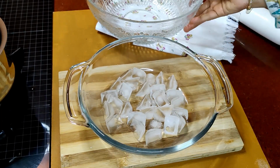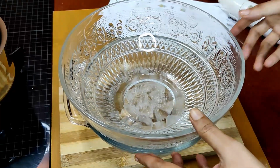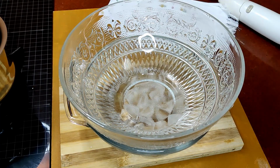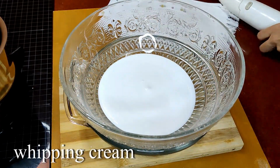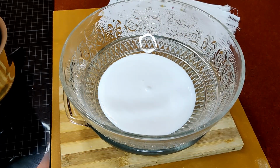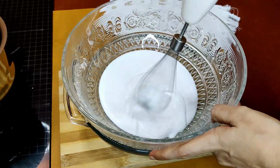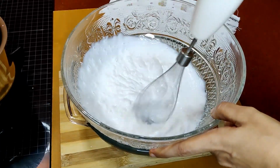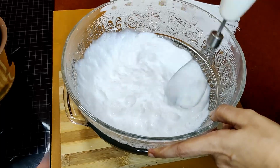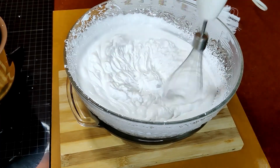Now into another bowl I have taken ice cubes, and into that I will keep another bowl in which I will whisk the whipped cream till there are soft peaks. I'm using a non-dairy whipping cream in which there is already sugar and vanilla essence added. Now in case you want more sweetness or more flavor of the vanilla essence, you can add on to it, but I haven't used any here. I'm just going to whisk up the whipped cream till there are soft peaks coming up.